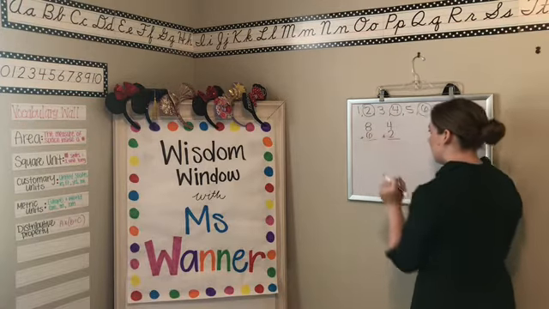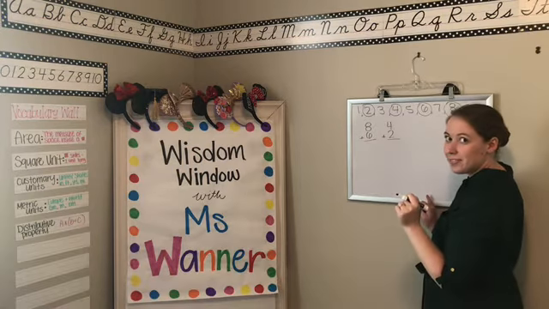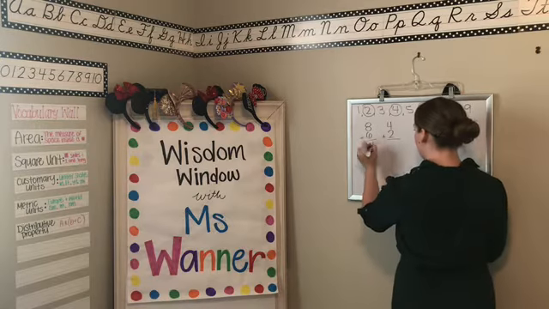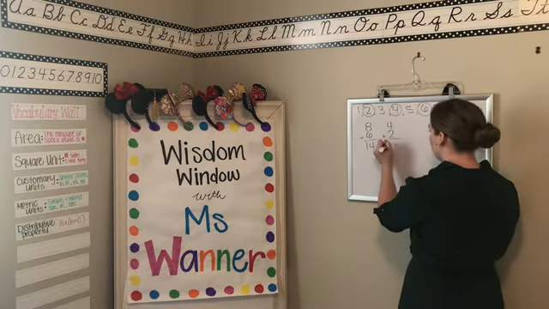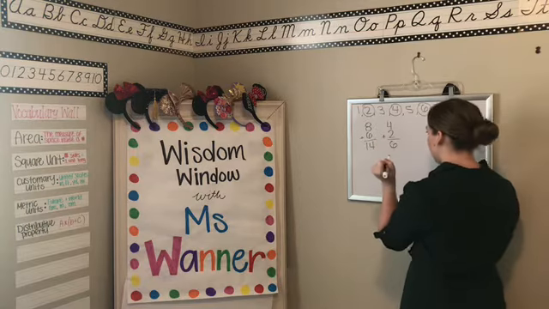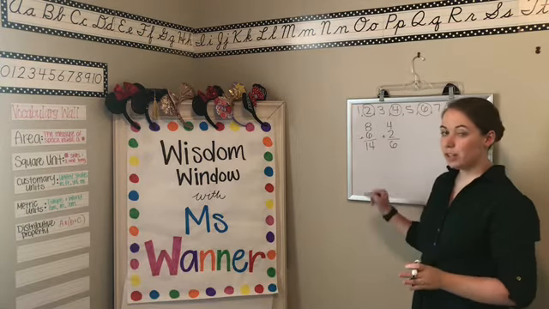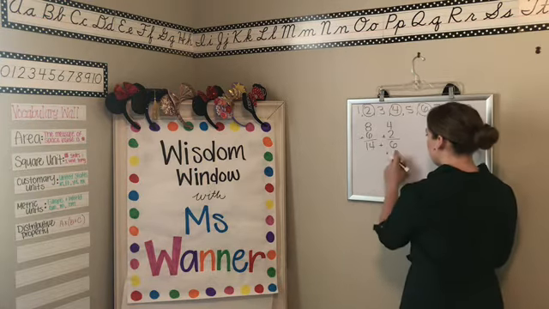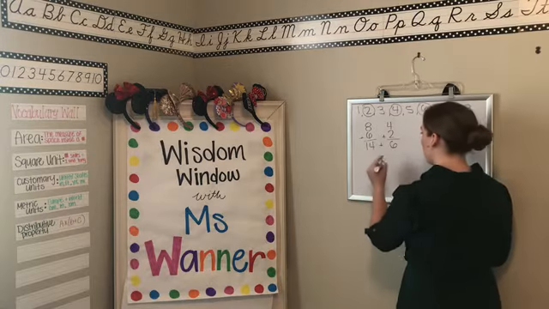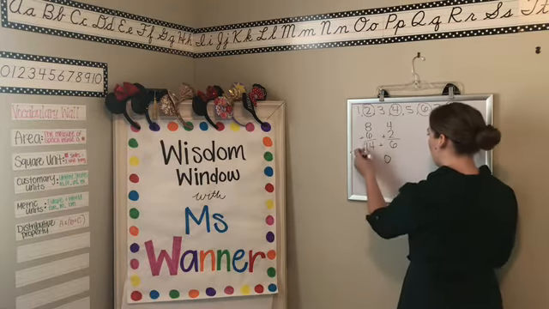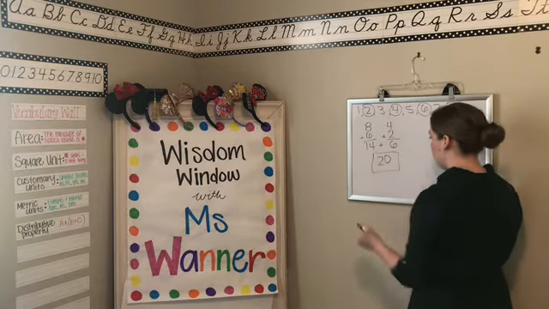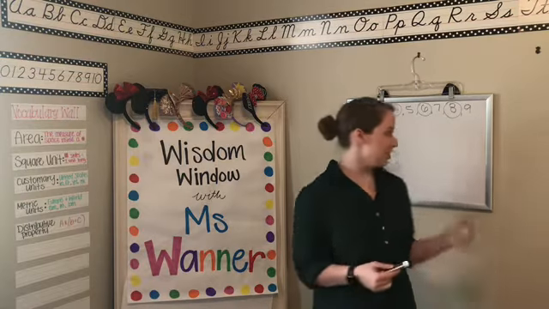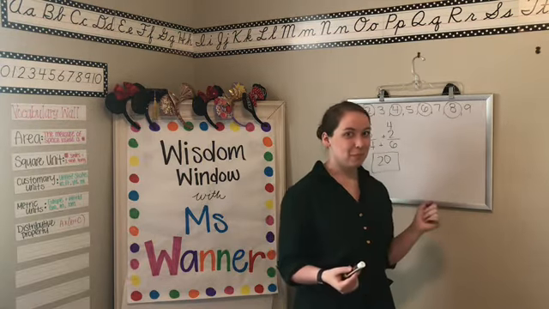So what is 8 plus 6? Good. Okay, 14. And then what is 4 plus 2? Good. Okay, so we have 6. And then since we have these 2 products, we're going to add those 2 together to get the total number. So we have 14 plus 6. 6 plus 4 is 10. Good. And then we're going to carry that 1. 1 plus 1 is 2. Therefore, if you add up the even numbers between 1 and 9, you're going to get 20 as your answer. Pretty cool, right?